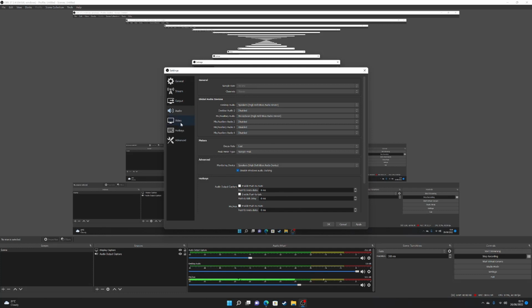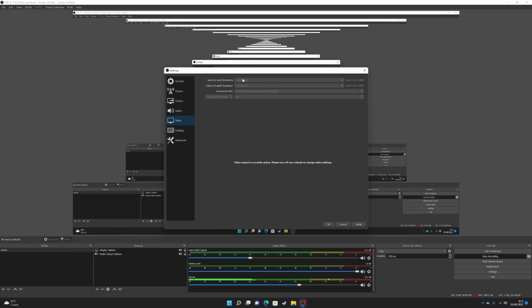Then next thing is video. I can't really change anything since I'm recording right now. But base canvas resolution is basically the resolution of your monitor. It differs for everybody.